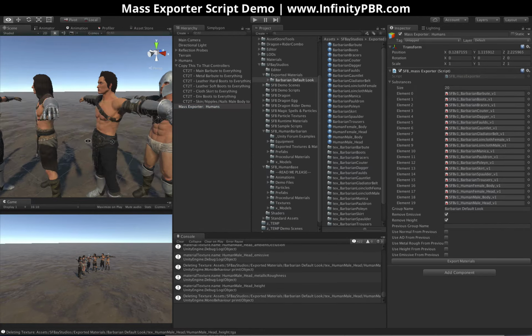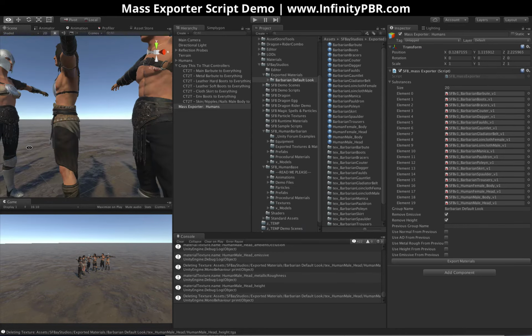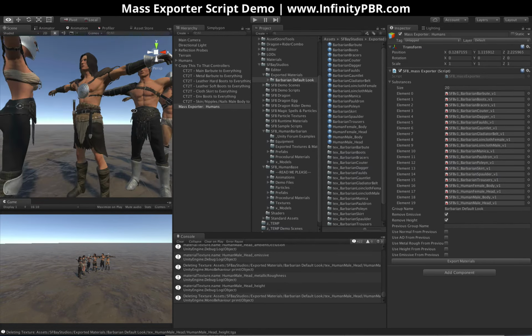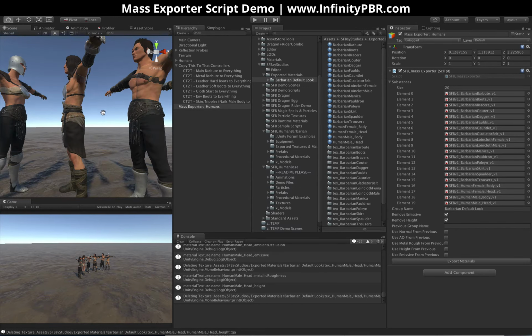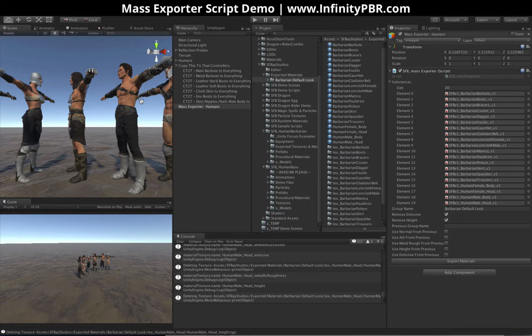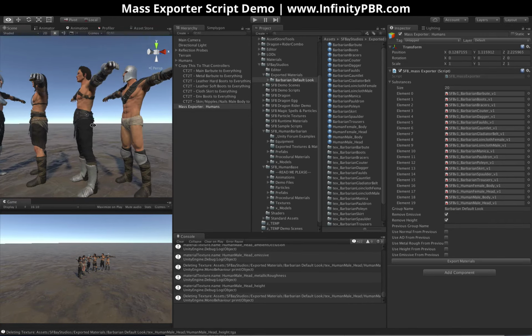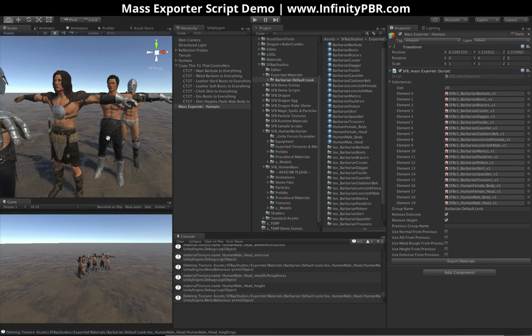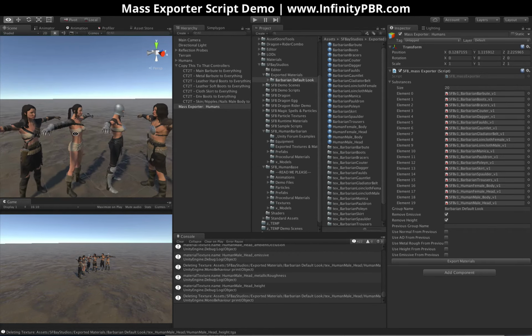Now, the one other thing I want to show you, we go back to that. Let's say that you change the look of these, you change the color maybe of everything. You change the skin color, you change the color of the clothing. If you change all that, you want to export the maps again, but this time, if you didn't change anything else, then you can reuse the other maps. So the normal map, the ambient occlusion, and the metallic rough map can often be reused. Of course, if you change a material from leather to metal, then you'll want to not reuse the metal map.